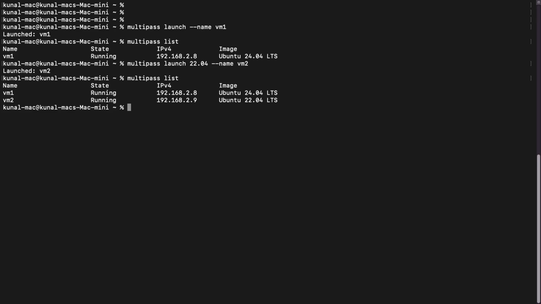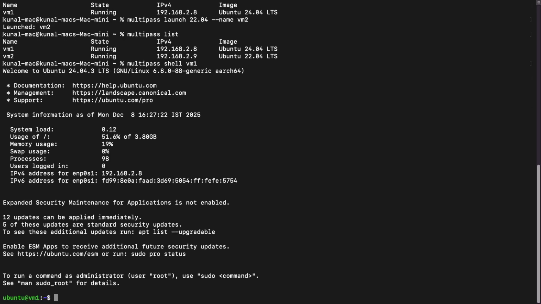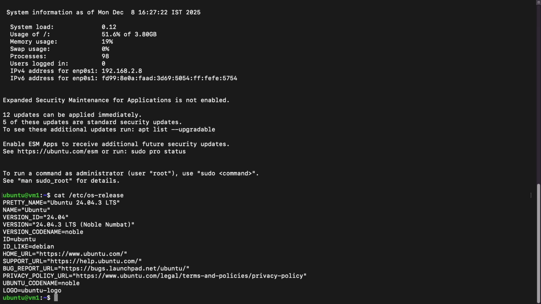If you want to get into the VM, then you can run the command multipass shell, then the virtual machine name, that is VM1. So we have logged into the virtual machine VM1. You can see its OS version, 24.04.